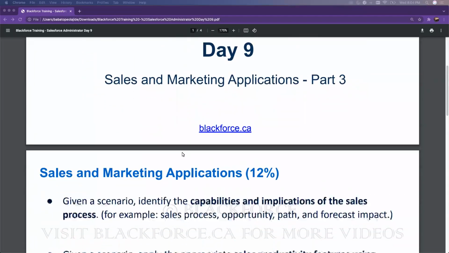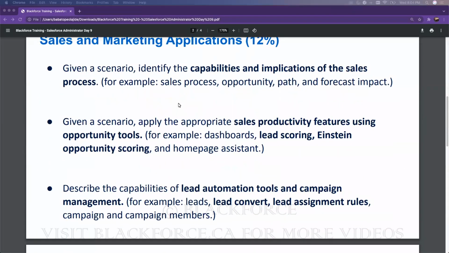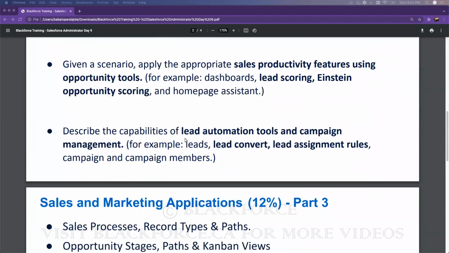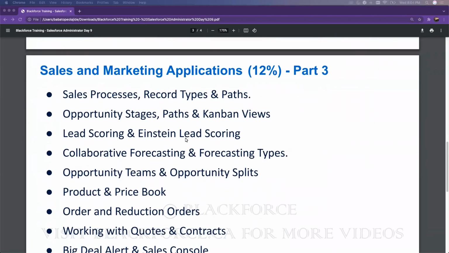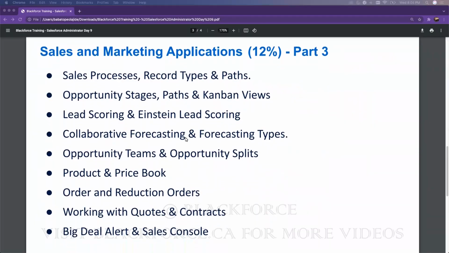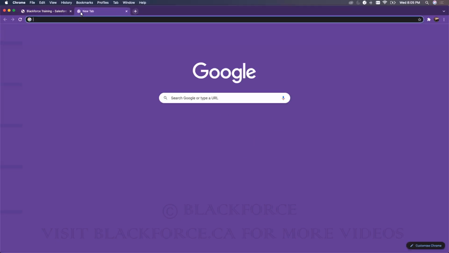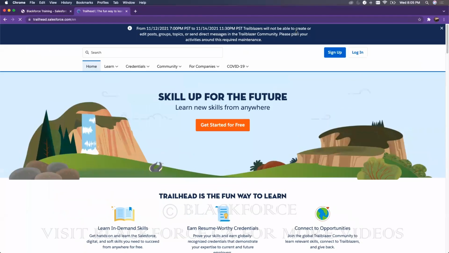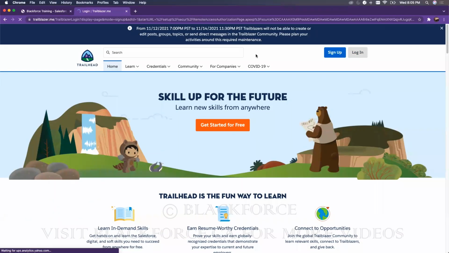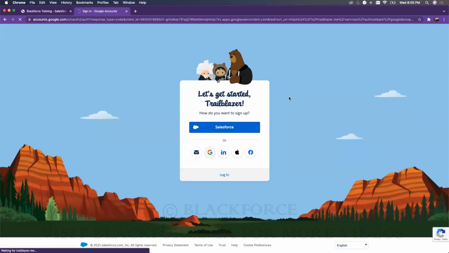Okay. So again, this is a curriculum according to Salesforce, and this is a bullet point specifically for part 3. As you can see, we have a lot of items we need to go over, but I would just touch bits on these bullet points, then we can probably independently read on these bullet points, okay? So without wasting much time, I'm going to go into the Trailhead, and I'm going to log in using my Gmail account.